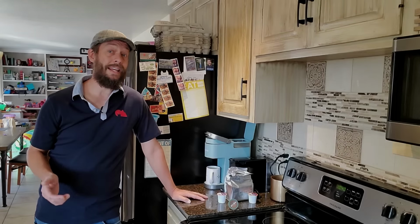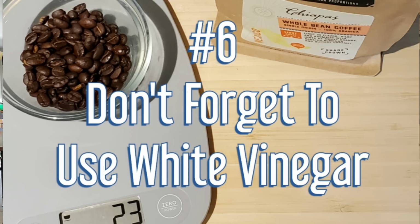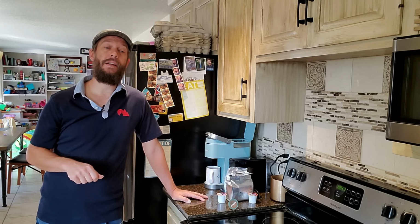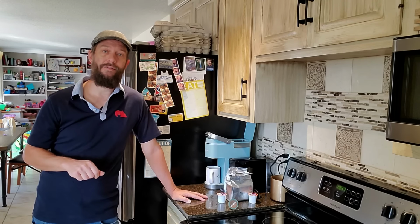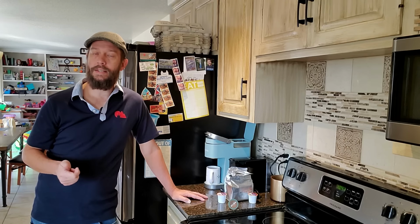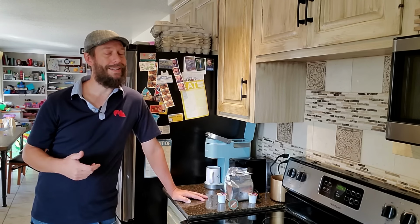The sixth main mistake is similar to the last one. Every now and then, once every week or two, I pull out the jug of white vinegar and I will do a full vinegar run, because even with rinsing, things still do get in there, and vinegar does act as a disinfectant. You don't want old water in the tubing slowly breeding bacteria. Throw some vinegar in there, run a cycle every week or two. Doesn't cost very much, and it will make your coffee machine work better for longer and make coffee that tastes better.